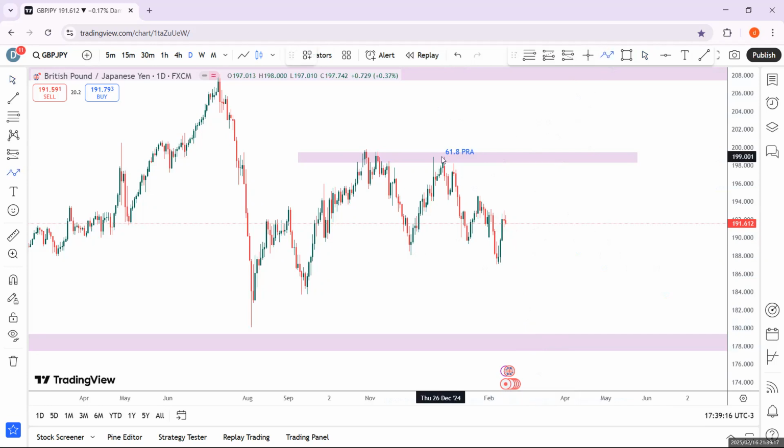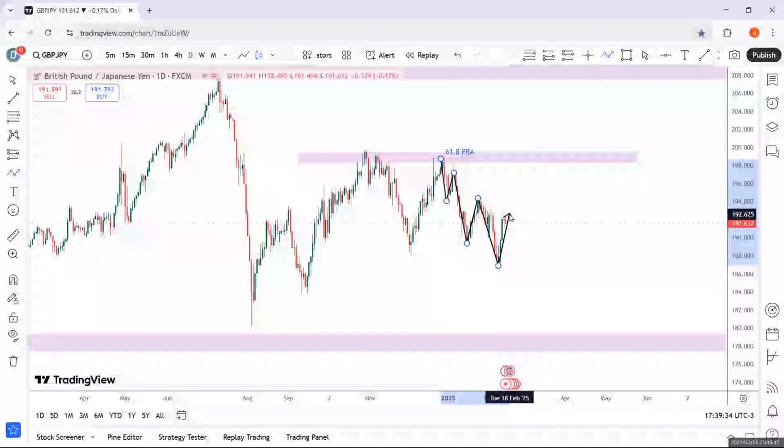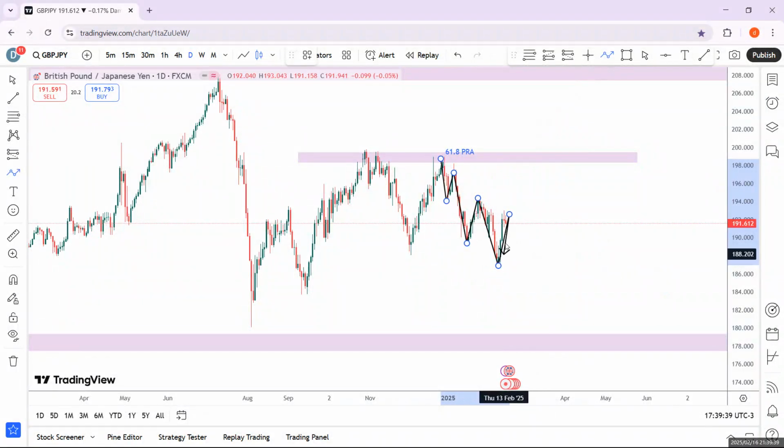So now let's read the structures from the second touch of 61.8. If you want, you can take it from the first touch of 61.8, but let's just take it from the second touch. So this is push, exhaustion, lower high, then price made this push, then price came around here, and this level looks like it could be the end of the exhaustion. Remember that we sell in this case at the end of an exhaustion.